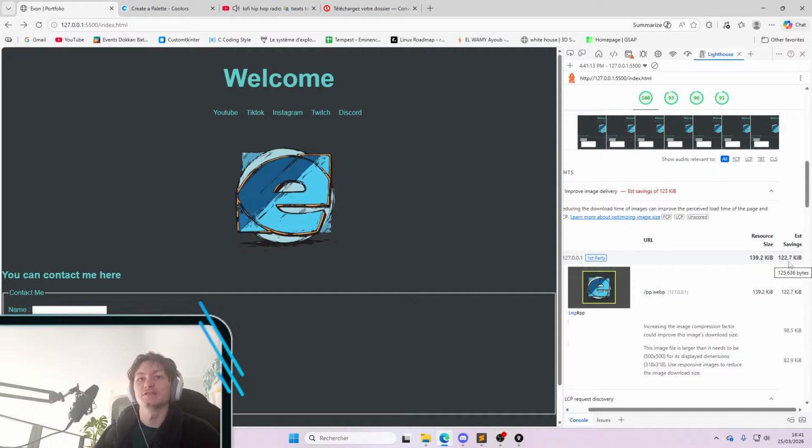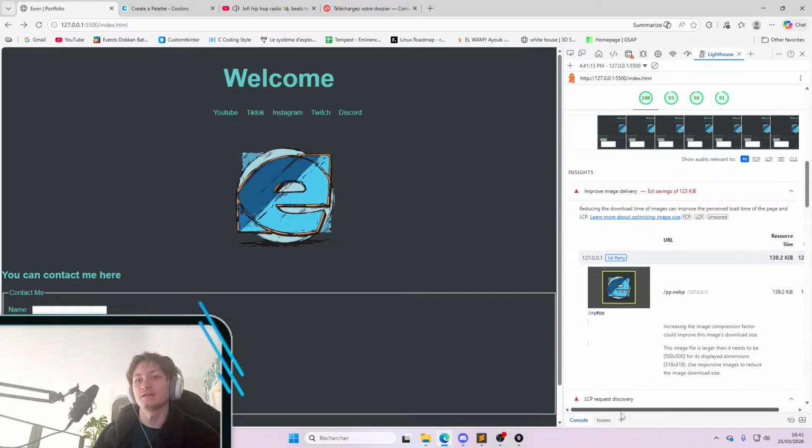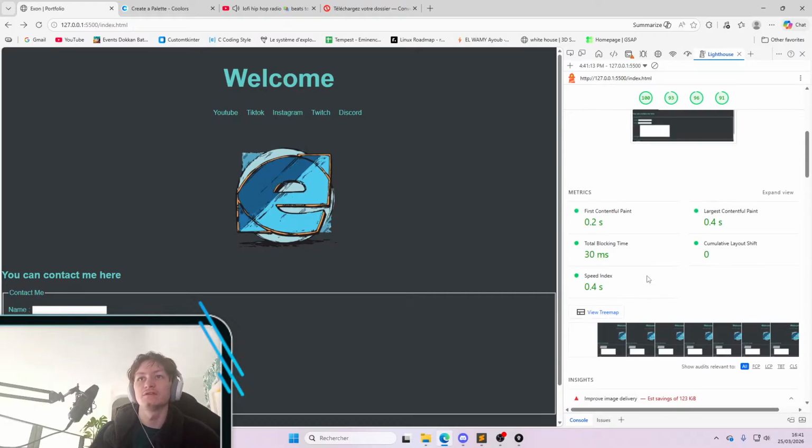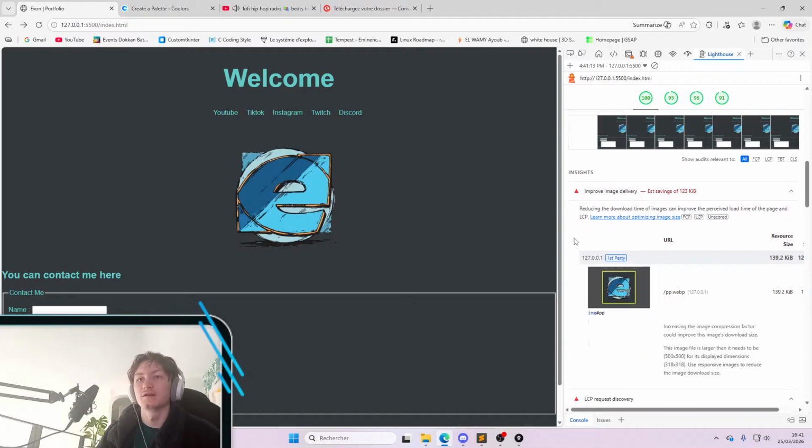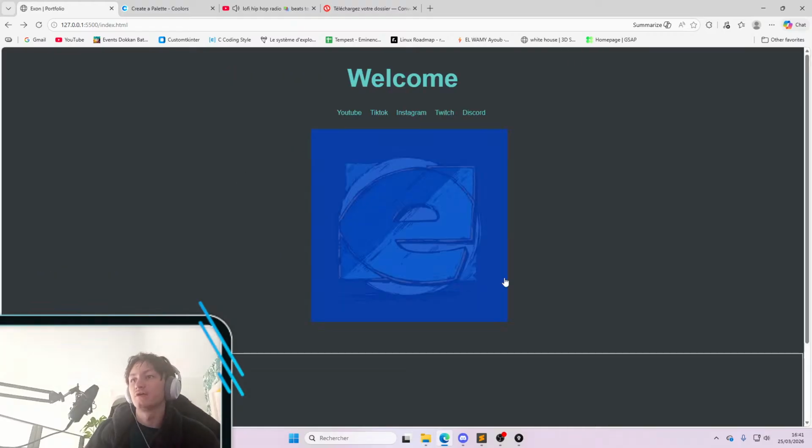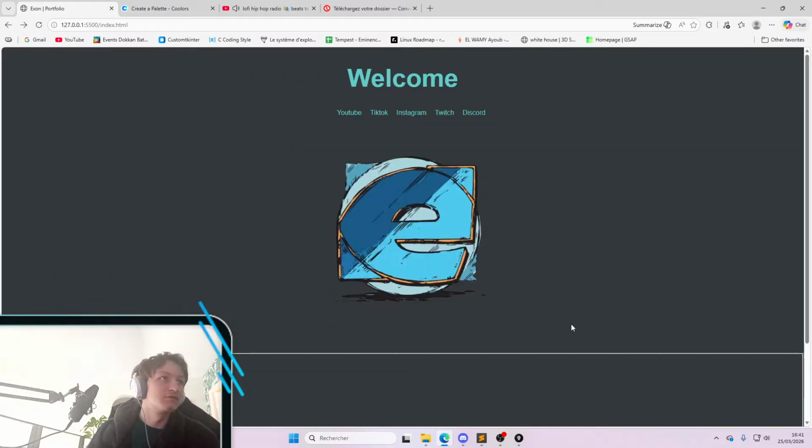Estimated savings. I can save that much. This tool is crazy as hell. So easy to optimize. But I think the download type of image. Well, I guess for now it's good. Don't need to optimize it that much. We'll keep it simple.